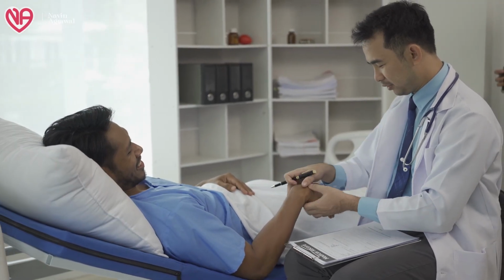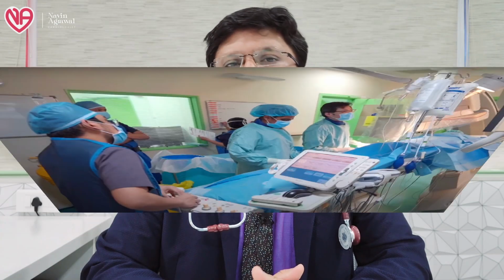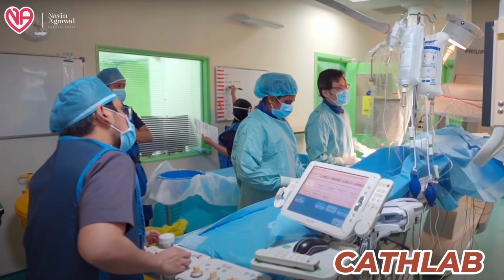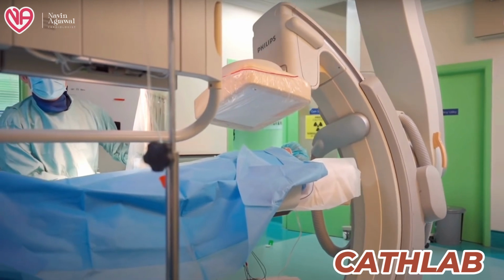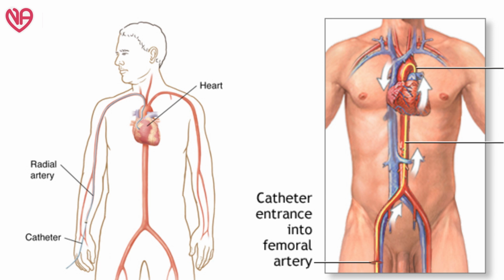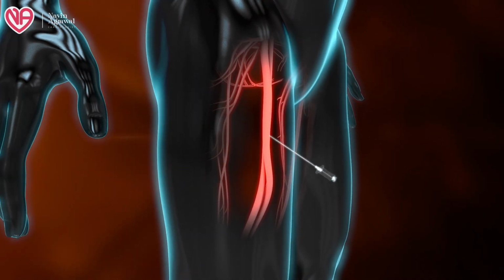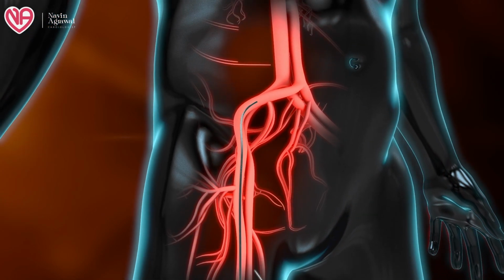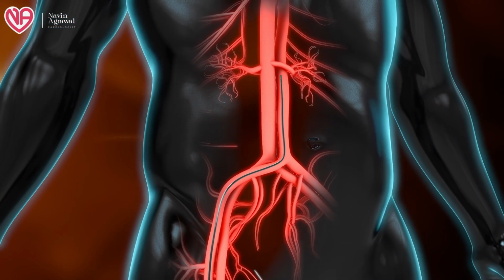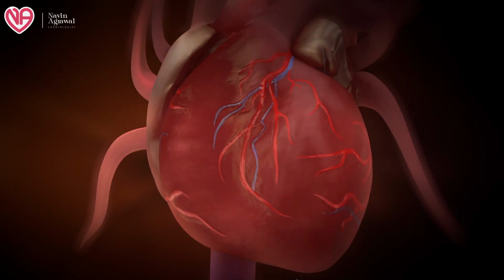Conventional angiography is done by admitting the patient into the hospital. It uses the fluoroscopy technique. Fluoroscopy is an intense beam of X-ray radiation which is used in a cath lab, the cardiac catheterization laboratory. Here we make the patient lie down, and by using either the radial artery access at the hand, or the femoral artery access at the leg, we put a sheath into the artery, and from the sheath we pass a catheter, which is a thin tube, over a wire across the main vessel, the aorta, and therein we cannulate the coronary vessels.